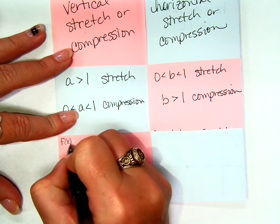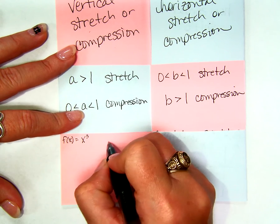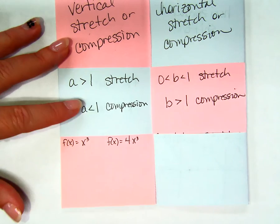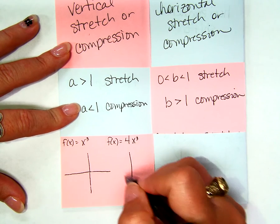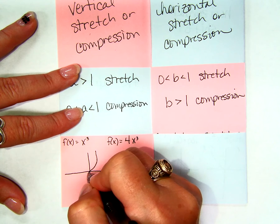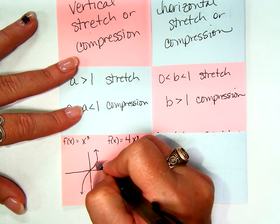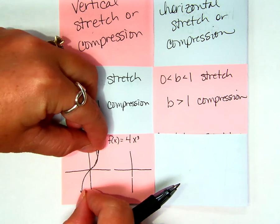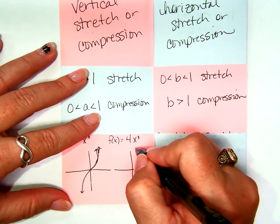All right, so let's add our example graphs. Let's make this first one the cubic parent function, x cubed, and our second one, f of x equals 4 times x cubed. Remember our parent function for a cubic looks like this. When I stretch it vertically, it's going to get closer to the y-axis, isn't it? So it's going to be more like this.